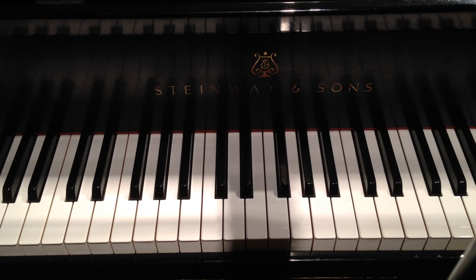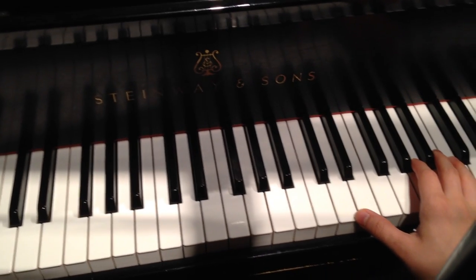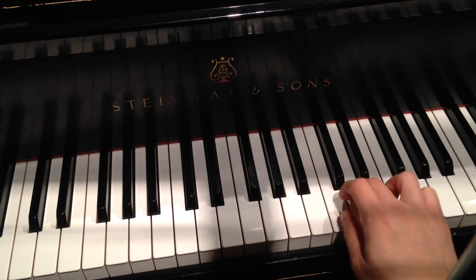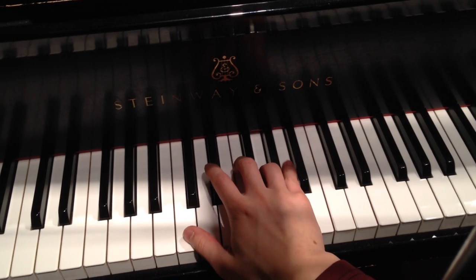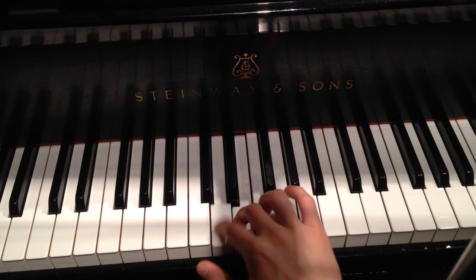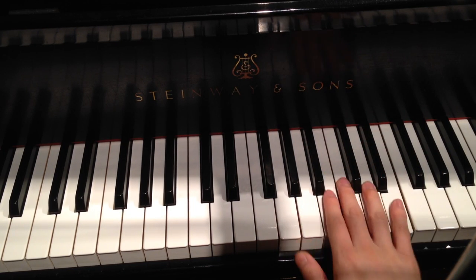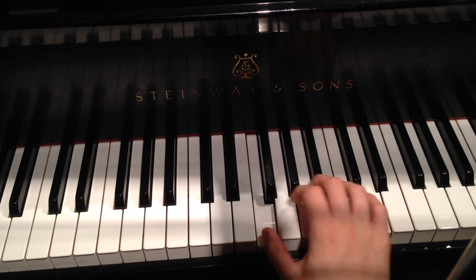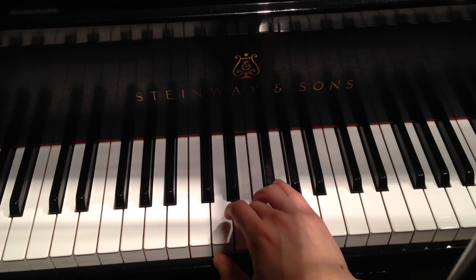So the intro is kind of like a children's story, a little bit like a children's theme. So here's what you're going to do. The notes are... So that's the basic melody of the intro here: D, C, B, B flat, A, F, G, C, D, E.